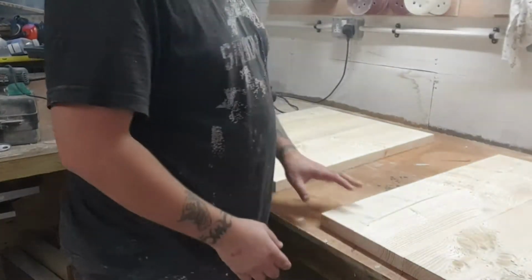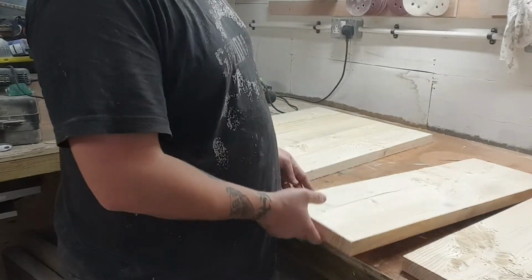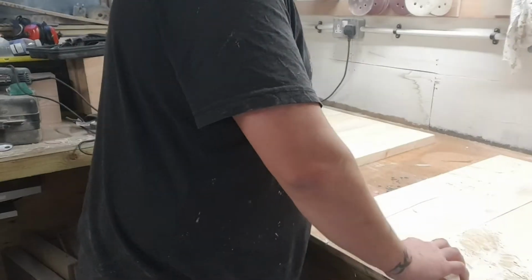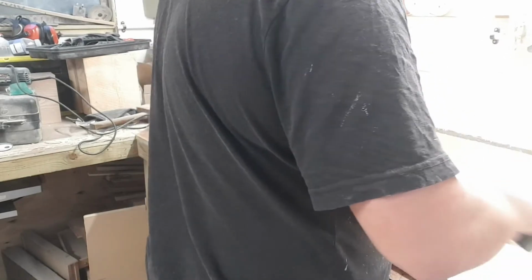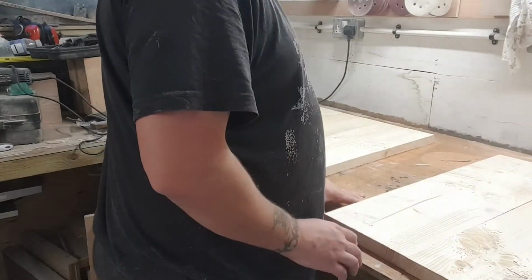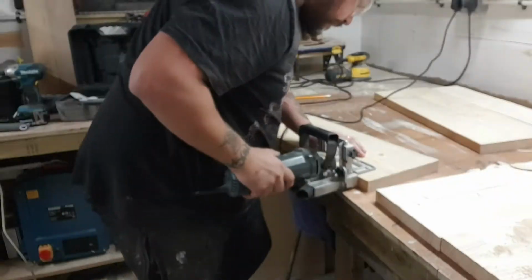What I've done is planed down the thickness a bit just to make it lighter, because it was getting very, very heavy. I've now got the sides of the drawers. They're not cut to size yet, although they're quite close. I'm going to biscuit joint these and then glue them all together. So that's my next job.